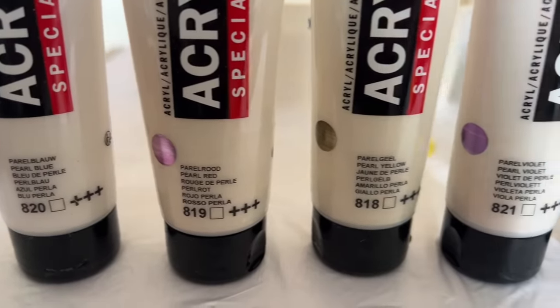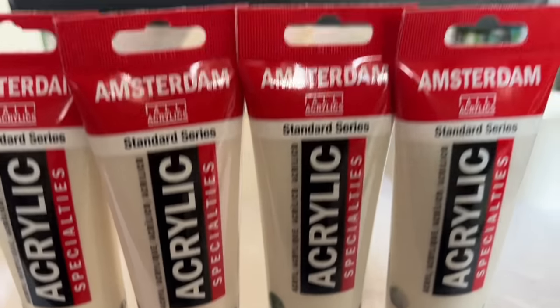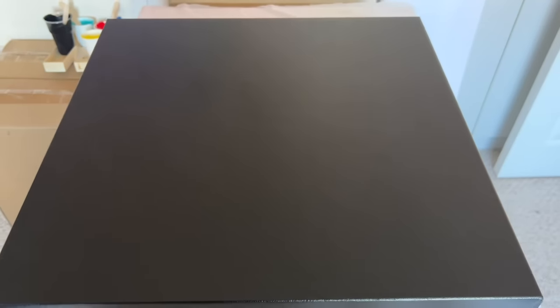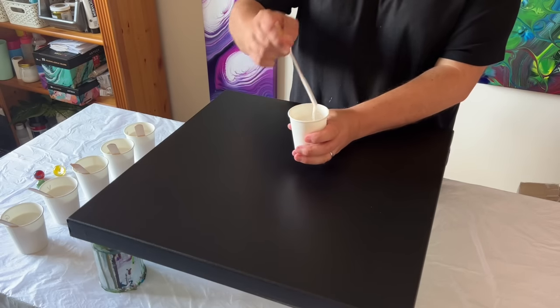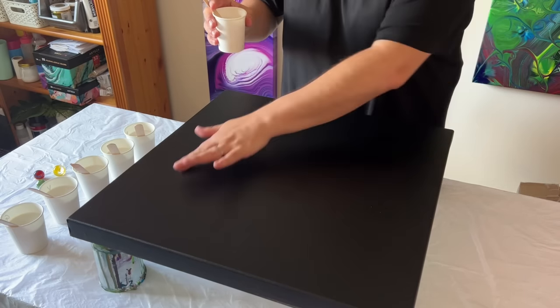Okay, so as you can see, I've got my pearlescent paints, but I'm doing a completely different experiment today to what I've done before. I've mixed my paints with Floetrol, so my pouring medium, one part paint to three parts Floetrol, and I've already painted my canvas. So I've used the same colour, I'm using Lamp Black by Amsterdam, and I've already painted this canvas and let it dry.